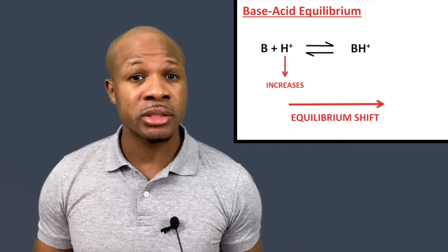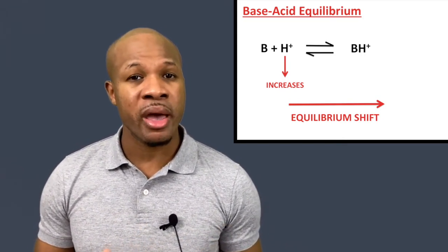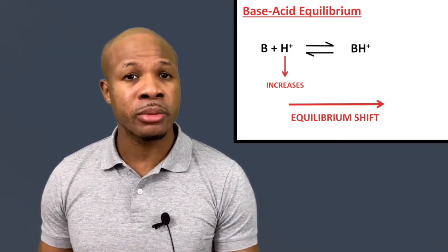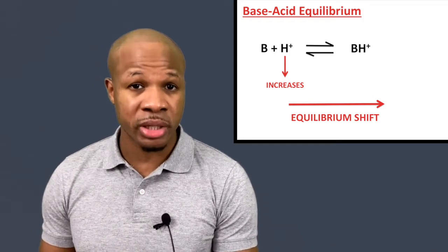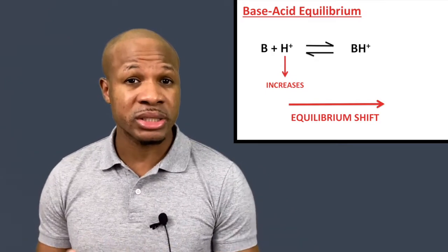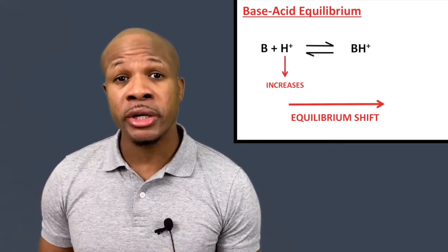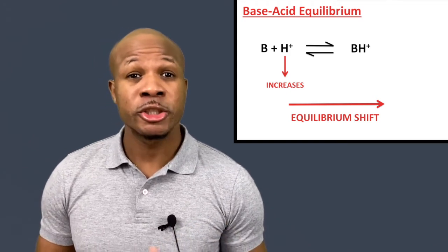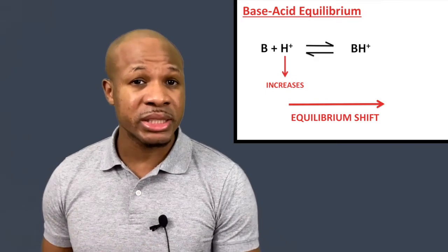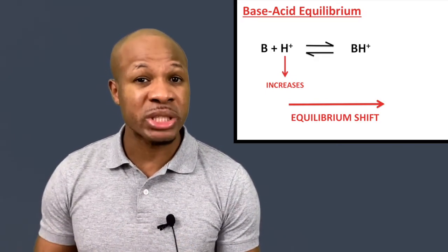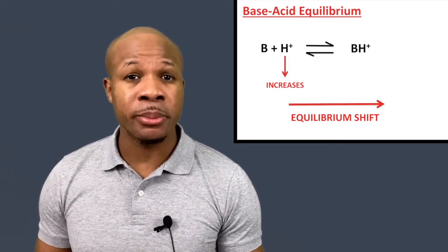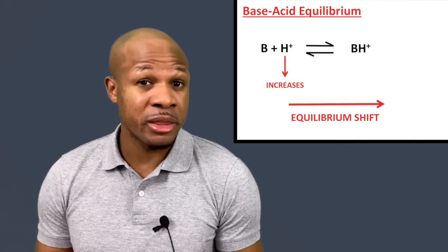The second part is you have to ask yourself, now that we have more charged conjugate acid, will this have a positive effect on bioavailability? Will this increase bioavailability or will this decrease bioavailability? A drug has an easier time getting across the intestine if the drug is neutrally charged and if the drug is lipophilic. So a charged species is going to have a very difficult time getting across the intestine because remember, the intestine is lined with cells and cell membranes are lipophilic. The membrane of cells is made up of phospholipids, which is a lipid and therefore lipophilic.